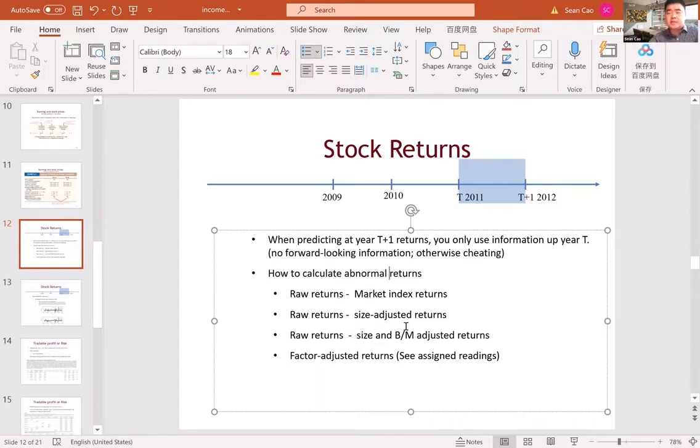What does the size adjusted mean? You guys learned that. So normally the next earnings period's information gets gradually impounded into the stock price over time, T plus one. Because smaller firms are riskier, they have higher returns. So that is the idea for this project: bigger firms basically have lower returns.